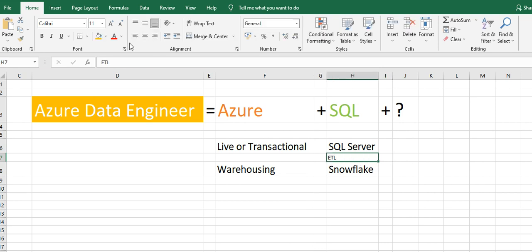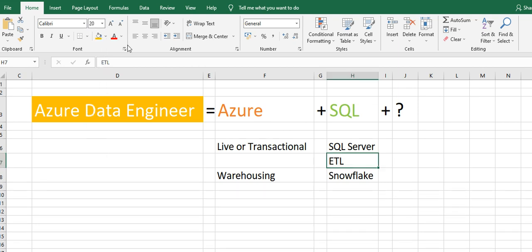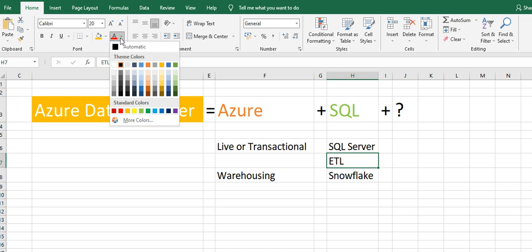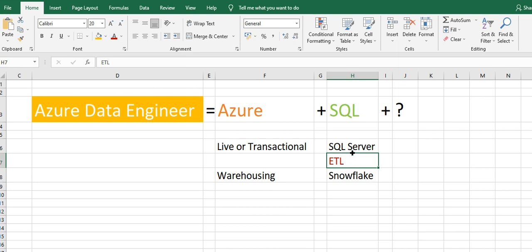So what is ETL? ETL stands for extract, transform, load. Okay, I'll give a color to distinguish. So ETL is like we are taking the data from SQL Server, our live database, and we're putting that into Snowflake.